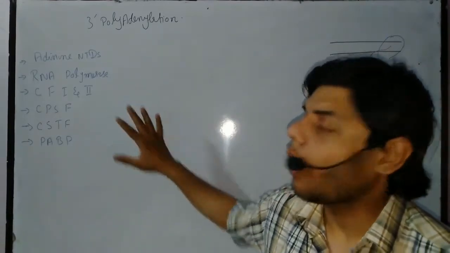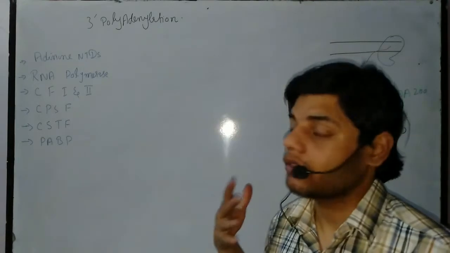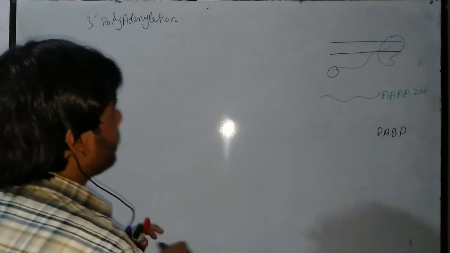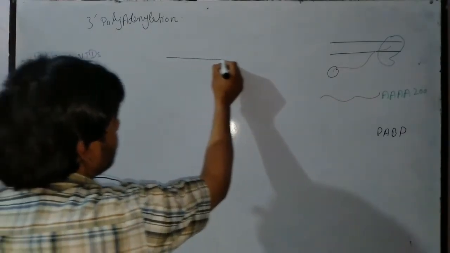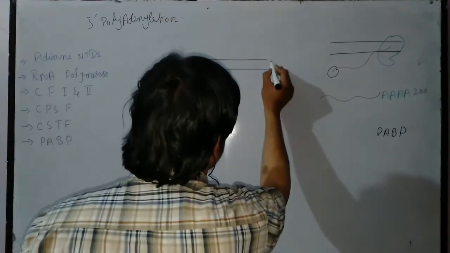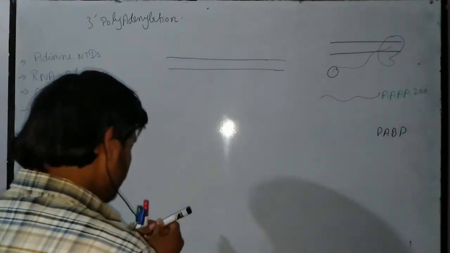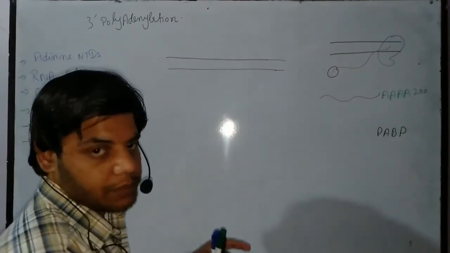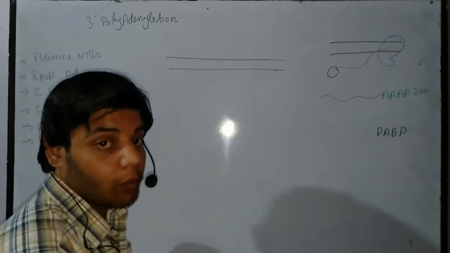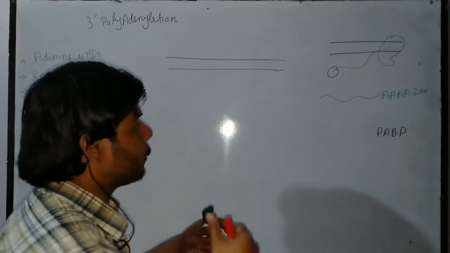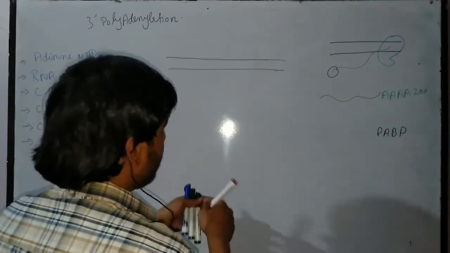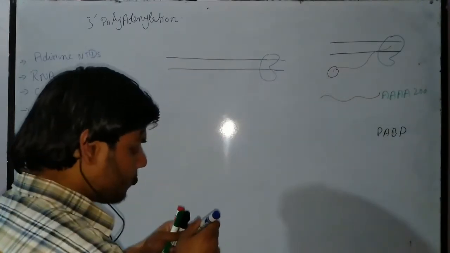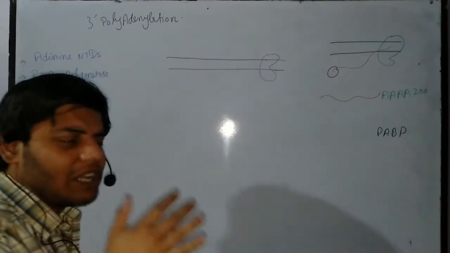Okay, so how exactly will 3' polyadenylation occur? Let's talk about the mechanism. We have the DNA, let me draw here. Let's suppose this is a DNA molecule, as you can see. During termination of DNA transcription, and if you don't know it, I recommend you go back to my channel and watch the DNA transcription termination video. What actually happens in termination of DNA transcription? At that specific area, the RNA polymerase reaches the termination sequences.